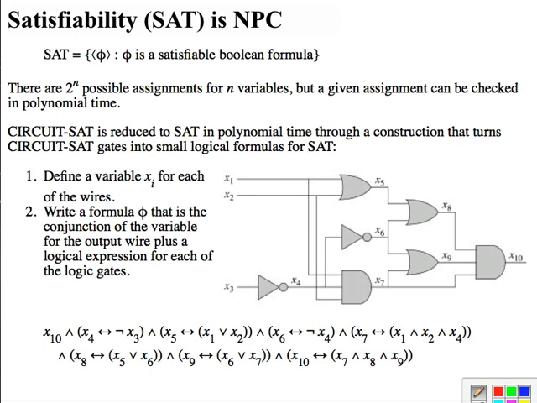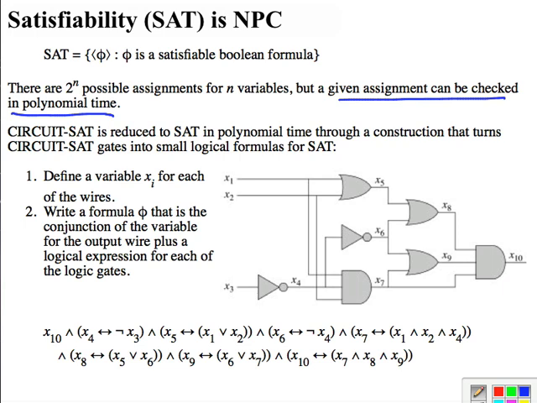We show that SAT is NP complete in the usual two-part procedure. First, we show that it's in NP, and that's because clearly, given any assignment of Boolean values to variables, in polynomial time we can plug them into the expression and see if it evaluates to true. And then we show that SAT is NP hard, by showing that all other problems in NP reduce to SAT, and we do that by using transitivity, choosing an existing problem in NP complete, and the only one we have so far is circuit SAT. So we're going to reduce circuit SAT to SAT in polynomial time with a simple construction.